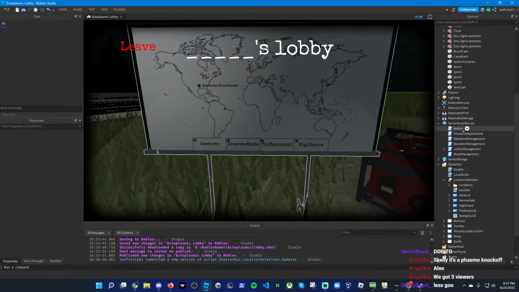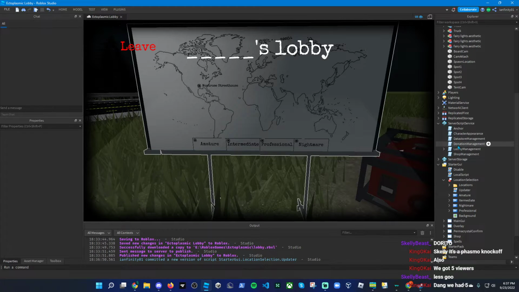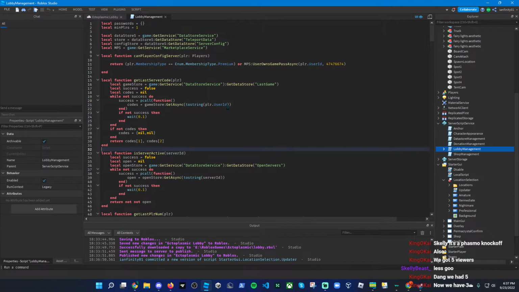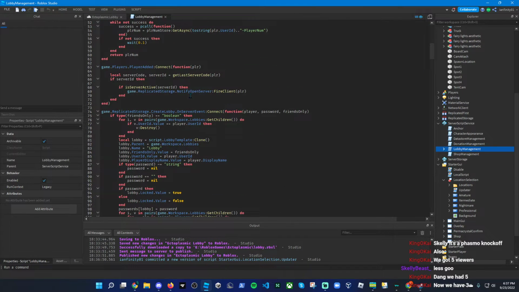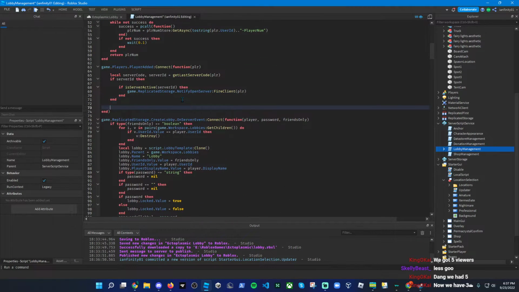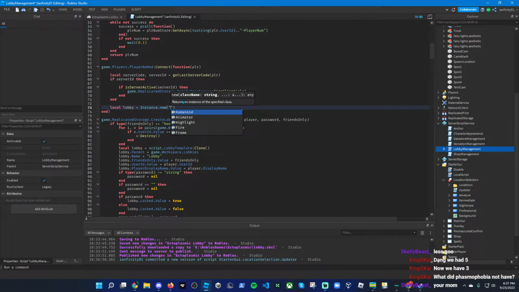Okay, so where is it? So lobby management. Whenever a player joins, I'm going to give them a value. So local lobby instance.new object value inside the player.